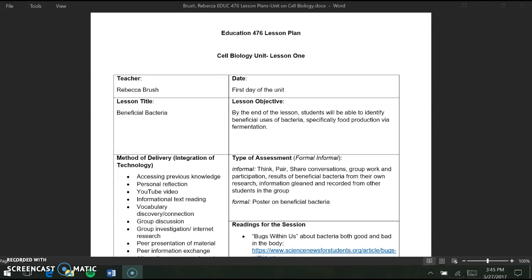It was quite a process trying to get this unit done. I call it a unit because it's part of a bigger unit, but it's still 5 lessons all on one topic, so I think that still qualifies as a unit. This one's specifically on bacteria, so it was a lot of fun. It was a great concept, and I got great ideas from the internet. There's a lot of great resources, and it was neat to build experience with that.